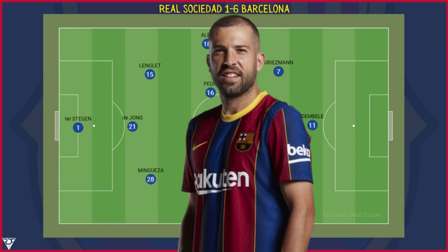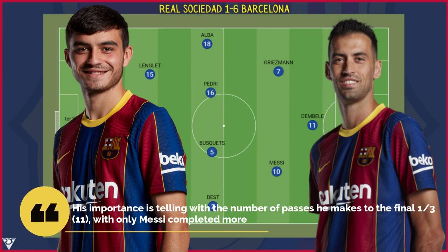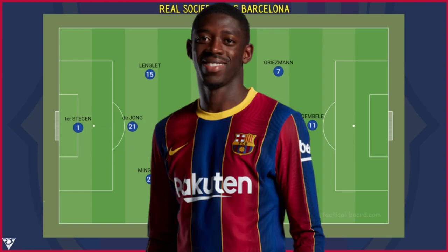This new system has benefited both attacking full backs as they now have less defensive responsibilities and the freedom to attack more. Sergio Busquets and Pedri were the central midfielders. Busquets dictated play and has taken a higher position since the tactical change — his importance is shown by the number of passes he makes into the final third: 11, with only Messi completing more. Meanwhile, Pedri has been leading the press in midfield, applying the most pressure to an opposing player receiving the ball — 29 times in their last match.